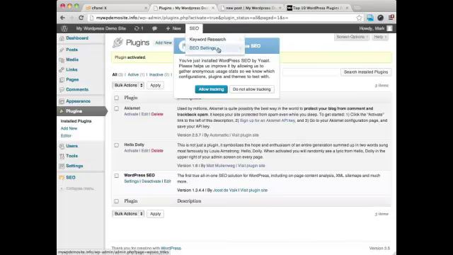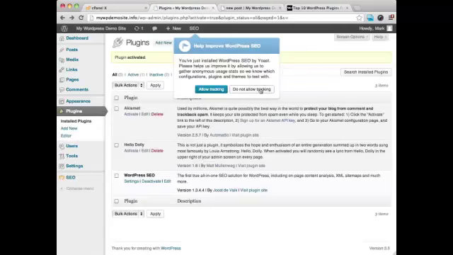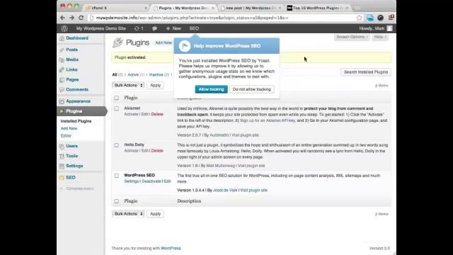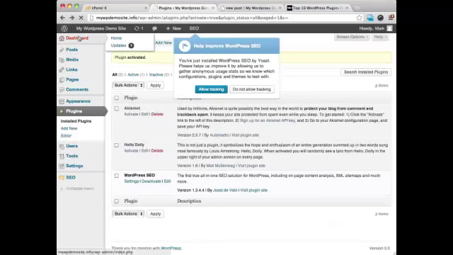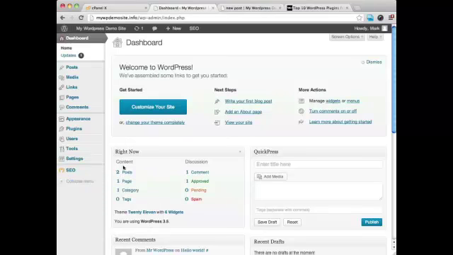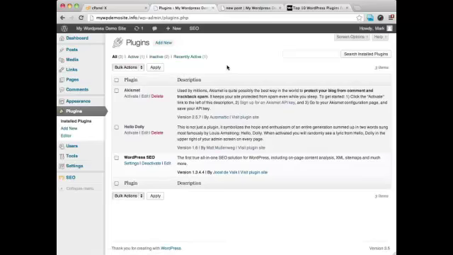And they're going to ask us, do we want to allow tracking or not? I generally don't allow tracking. I mean, that's certainly something that you can change if you want to. It's not super important. In fact, we're getting a little error here, but sometimes that happens. All I did was back out of it, and everything appears to be running fine now.